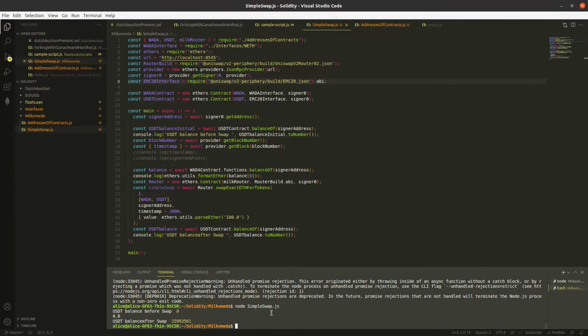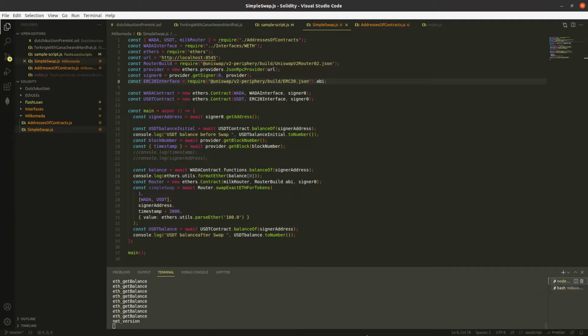First, we must initialize the node. We are going to use Ganache. I have installed Ganache before. This is the command. With Ganache, we can make a local copy of the mainnet on our machine, and it will run locally and allow us to interact with the contracts that are deployed in mainnet as if they were deployed on our local copy of the blockchain.